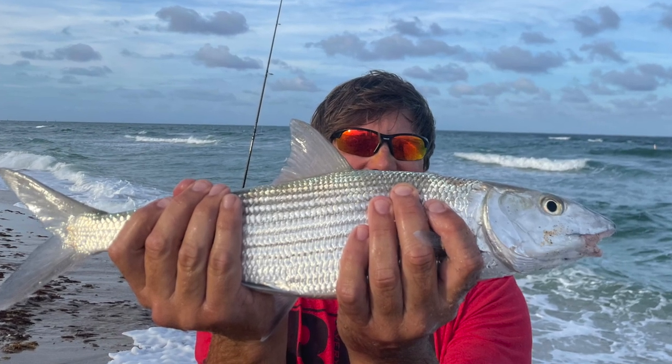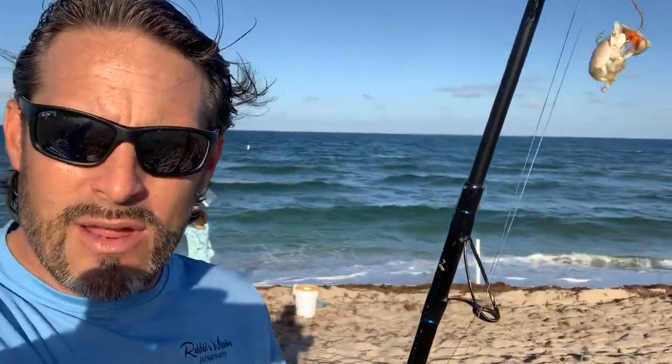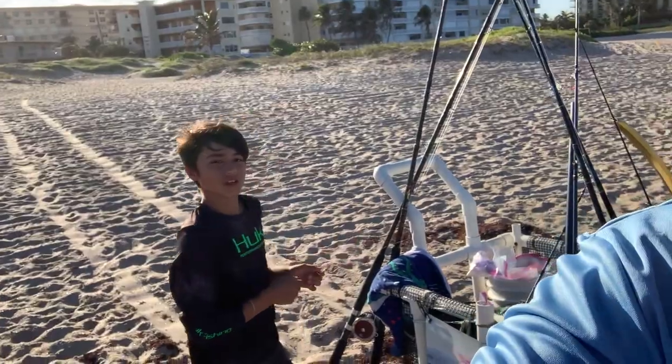We're out here and we're catching sand fleas, guys. I've got my sand flea rig. We got about a 10 mile an hour east wind. It's about 6:45 in the evening. Tide's coming up. It's going to be up high around 7:30. Guys, we're going to throw a bunch of sand fleas out, maybe a few crabs, and let's see how we do. Lorenzo, you ready to fish, buddy? Yes. Let's fish and see what we can find.